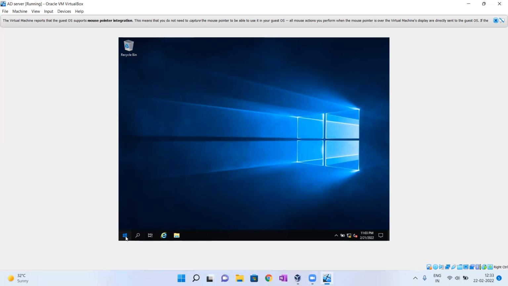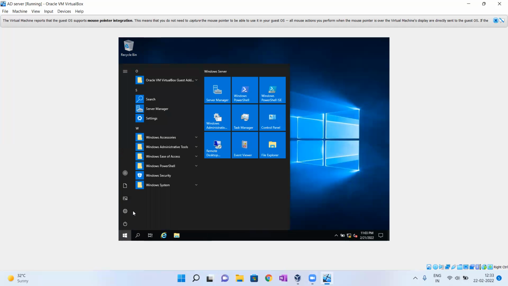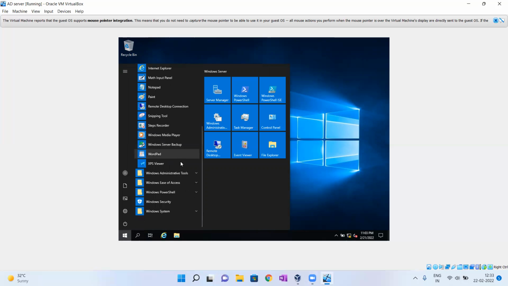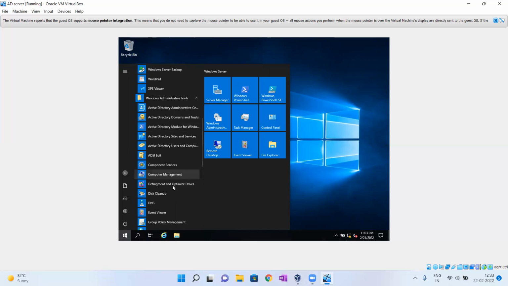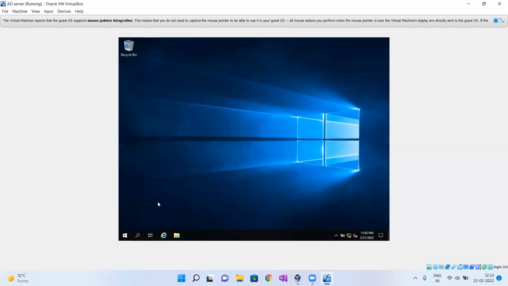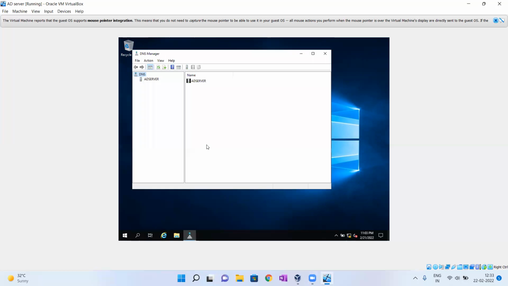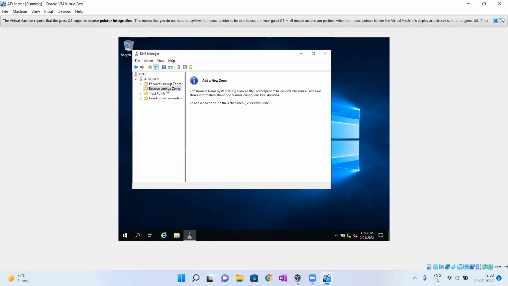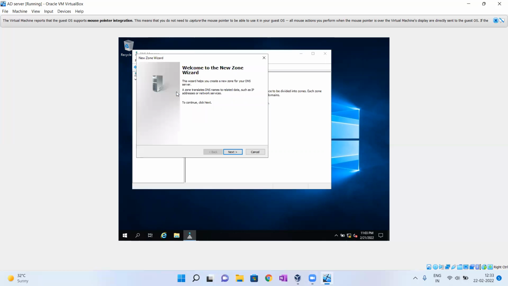Now we need to create the reverse lookup zone. Go to Windows Administrative Tools, go to DNS. Expand the server and Reverse Lookup Zones. Right click, new zone.